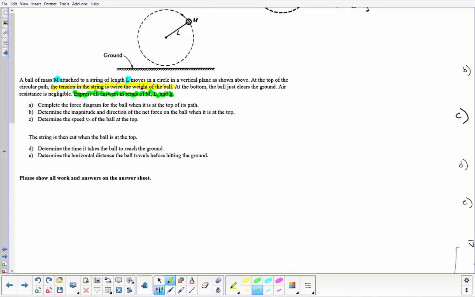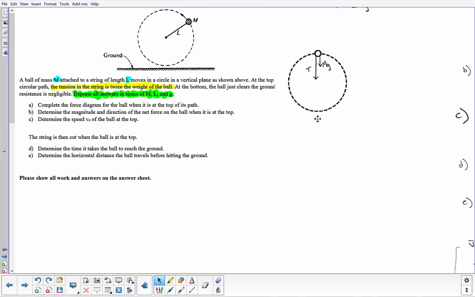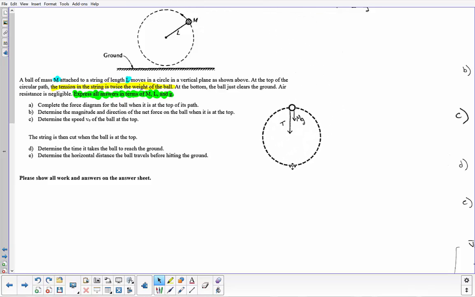m, L, and g. And this is the spot that you have to get used to. It's very common for problems in AP to be in letter form. One way to try to remember to do that is to make a proper knowns list, which is a theme of Muso, and I understand it might start to irritate you, but it's true. Make a knowns list. So A, complete the force diagram of the ball when it's at the top of this path. A lot of you did fine here. I can't complain too much.